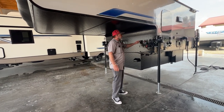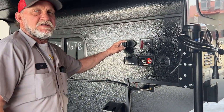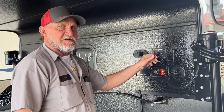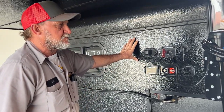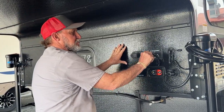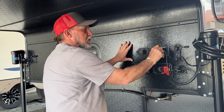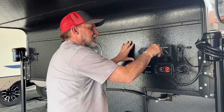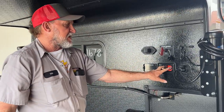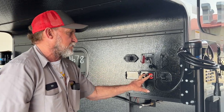There is a 7-way holder on the front of the unit that keeps the 7-way up off the ground so that it doesn't get corroded when you're not using it in the truck. It also has a battery disconnect so that if you wanted to save all the 12-volt juice in the battery for the next time you use the trailer, all you have to do is turn the key to the off position, pull the key out, and put the little black cap over the end of it. It also has a place out here for a jumper box that you can hook to it to get 12-volt to the trailer if you need it without being plugged into 110.